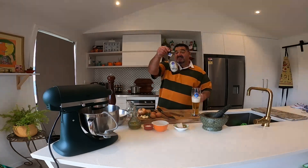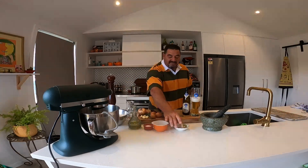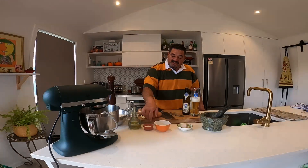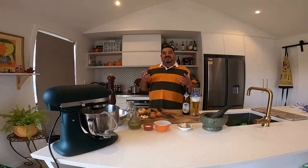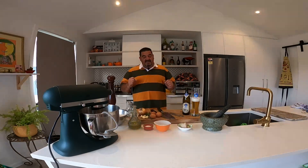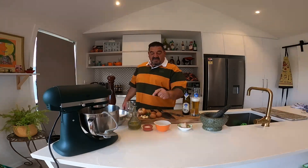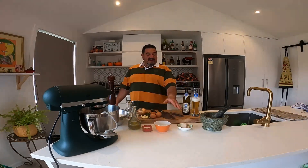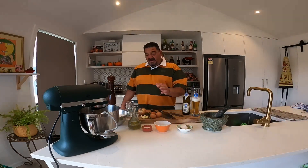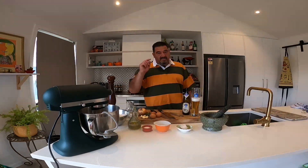Delicious! And just the way it should be. So I'll make sfeeha — sfeeha is a Lebanese, well Brazilian-Lebanese tradition, a pastry, a light homemade pastry with fresh yeast, a bit of sugar, salt, olive oil, and flour. The pastry is very light and airy, rolled thinly. For the dough you need eggs, 200ml of olive oil, 6-30 grams of salt, 25 grams of sugar, 110 grams of fresh yeast, and 1.2 kilos of flour.